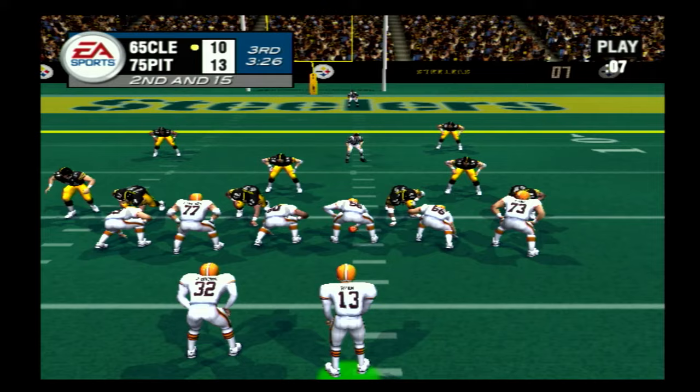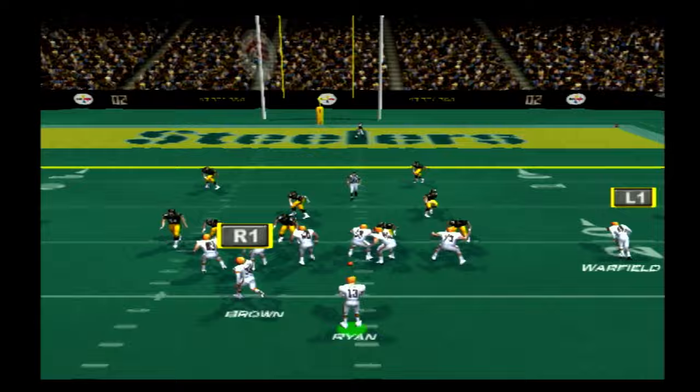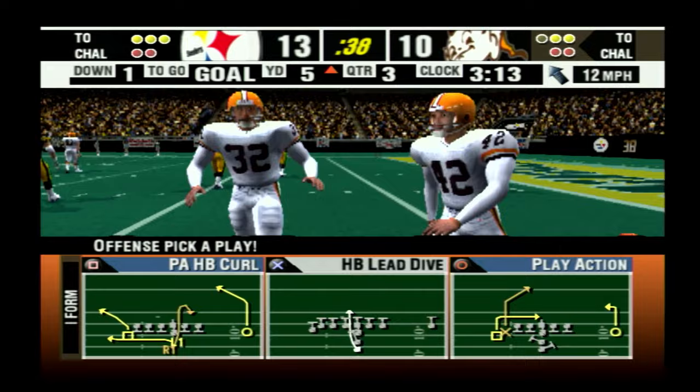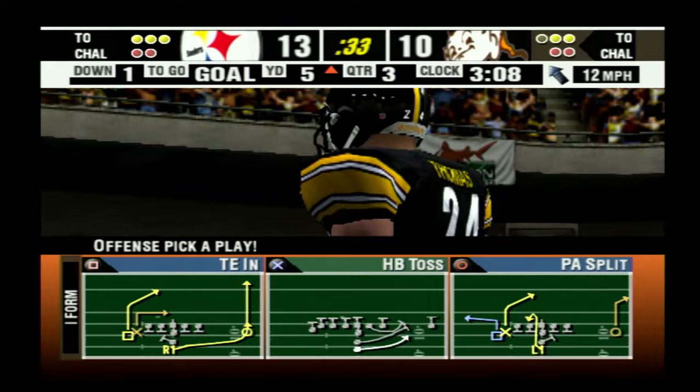Eagle left. Hut. Closing in, looking downfield, gets rid of it. The catch up run, and he's brought down at the 5-yard line. This is it. Give the ball to your halfback. Let him find the seam and get into the end zone. It's first and goal, about 5 yards out.